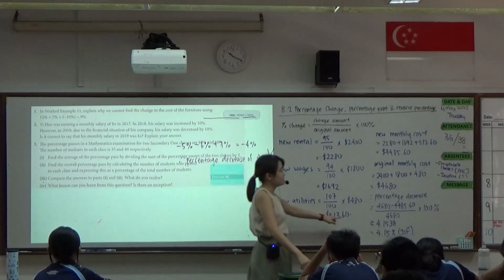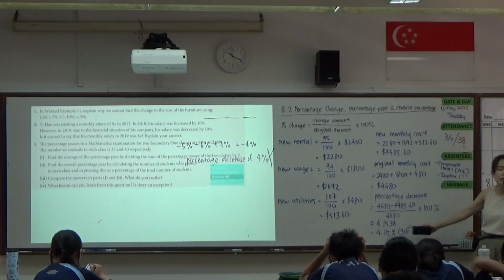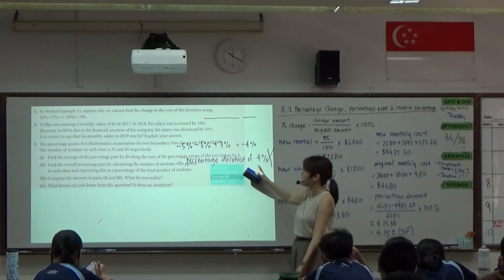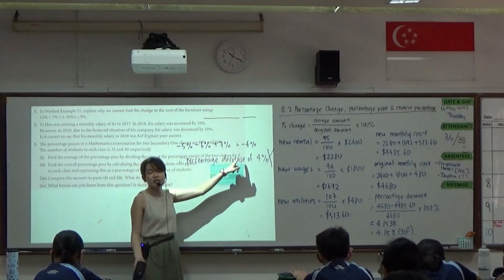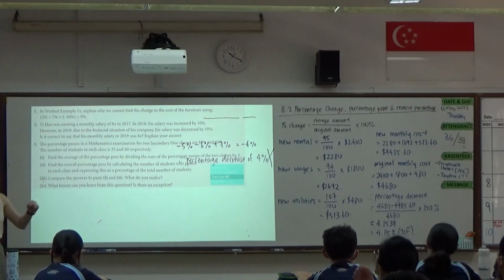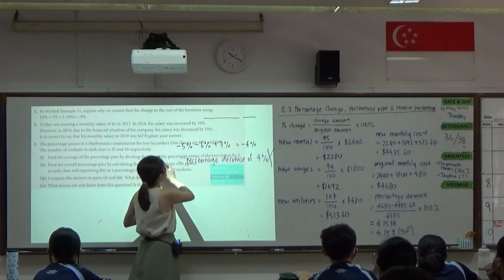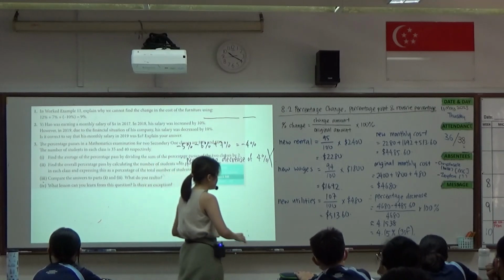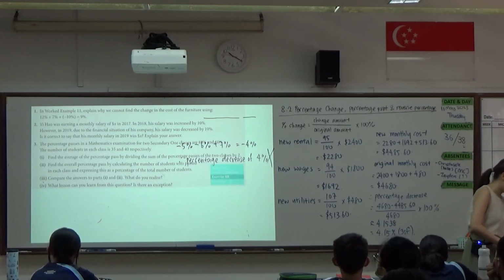Okay, we can see that the answer that we eventually arrived at is 4.15%, which is different from this percentage decrease of 4% if you had just taken simple calculations like this. And it was rightfully pointed out by Jishin just now that we cannot do this because the bases are different. And that is what we see in this investigation activity in your textbook, page 17.